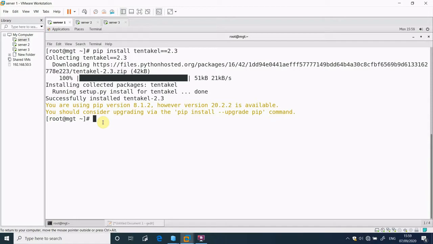So the next step, I'm going to configure Tentacle. However, to do that, I'm going to use the example configuration file. That's the one that I'm going to copy from the Tentacle documents folder.